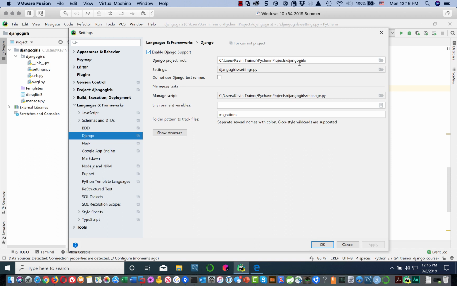Our project directory is called Django Girls, and that this is pointing to the settings in the subdirectory. Now, if in fact you did this by hand and followed all the Django Girls instructions, probably the subdirectory that holds your settings.py is called mysite. So you're going to want to have mysite settings.py. I don't think you have to change anything else, and then you can just say okay.